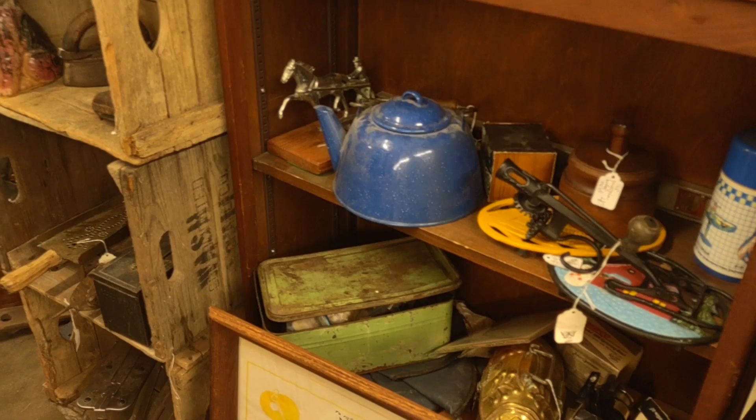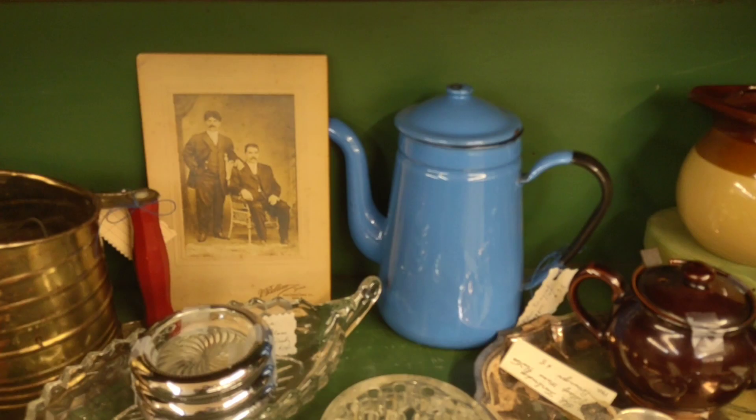Here are a couple examples of pots not to use for cowboy coffee. You see where the spout comes out? It comes out near the bottom, so you're going to be pouring grounds right from the bottom. So avoid these types of coffee pots for cowboy coffee. The other type with the spout near the top — they are perfect.